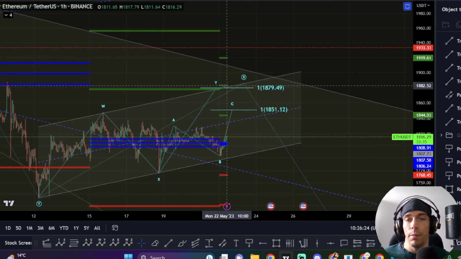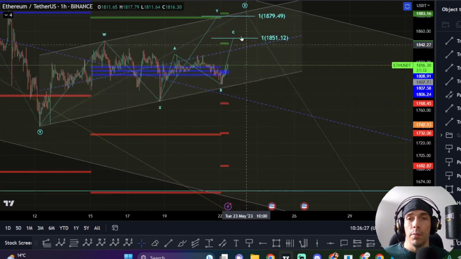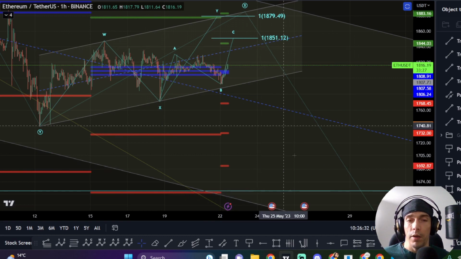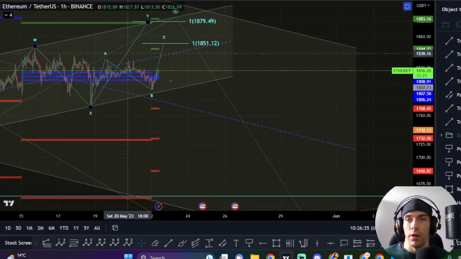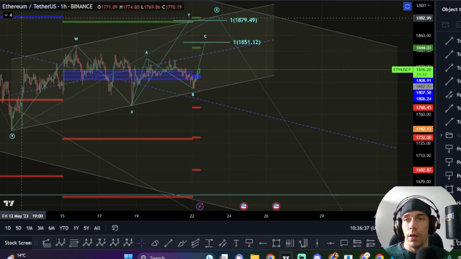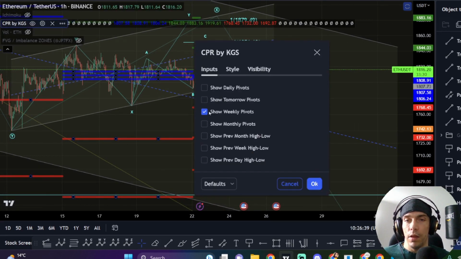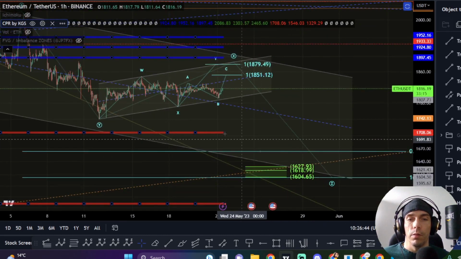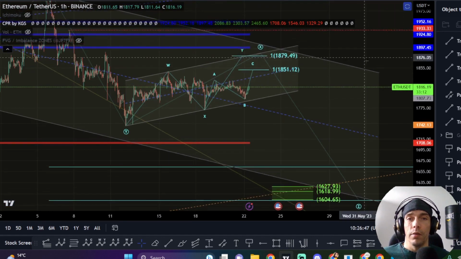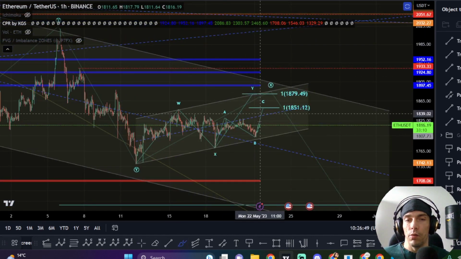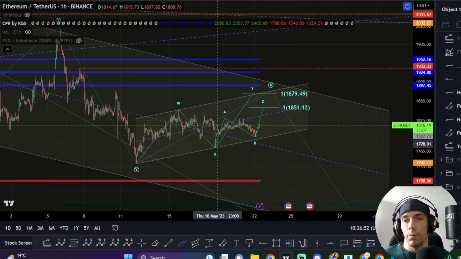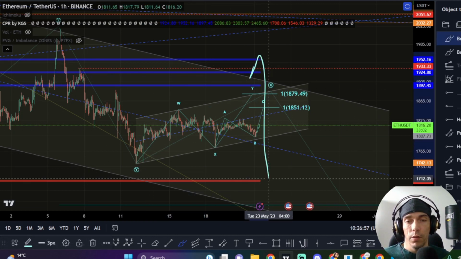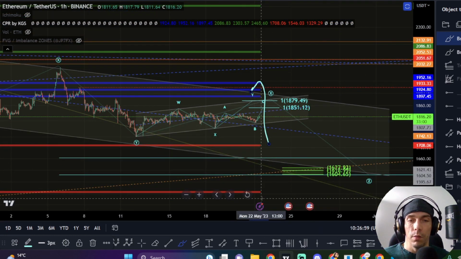This would tie into the idea of coming into this channel and then potentially looking to have a bigger retracement to the downside, where we're looking for some continuation down. So this would be looking at this in this way. We do need to bear in mind that the monthly ones are different to these. And what we'd be looking for here is the fact that a move back to the upside would bring us back into the central CPR lines here. So this is why I'm looking for that potential of a move up here. If we do get a rejection in this zone, this could then indicate that we could see a move down towards some of these lower lines.